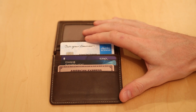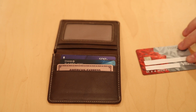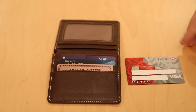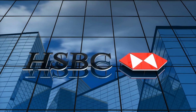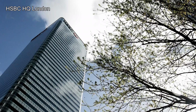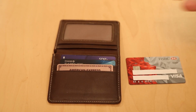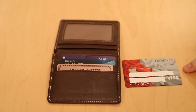So that's really cool. Now, in addition to the Schwab One brokerage account card, I'm actually going to be taking this UK debit card with me. So this is the UK's HSBC debit card. HSBC, if you don't know, is actually a UK bank, even though the name, Hong Kong Shanghai Banking Corporation, comes from it starting in Hong Kong and Shanghai. But in, I believe it was 97 or in the 90s anyway, they moved their headquarters to London because of Hong Kong going back to the Chinese. And it was British people that started it in Hong Kong in the first place. But yeah, they're headquartered in London. They're one of the biggest banks in the UK. So I'll be taking their debit card with me as well.